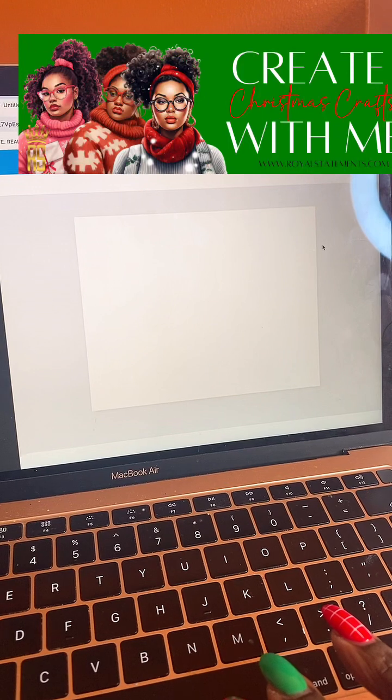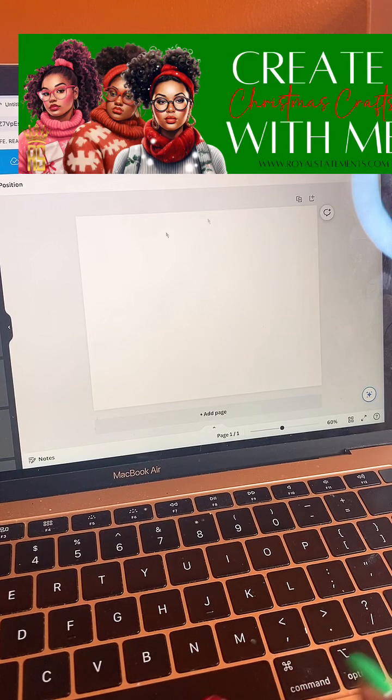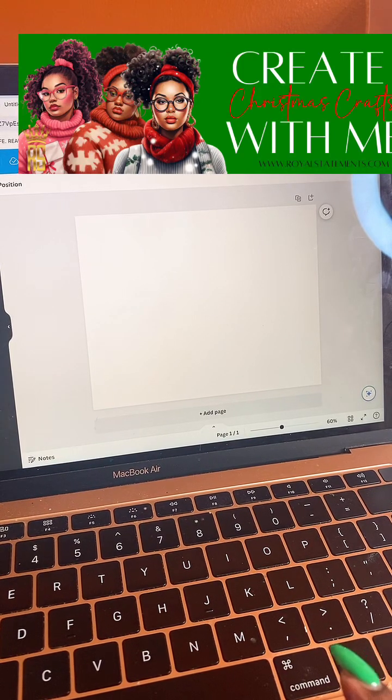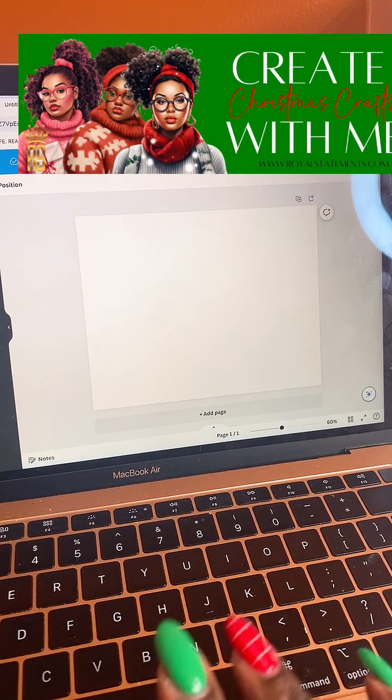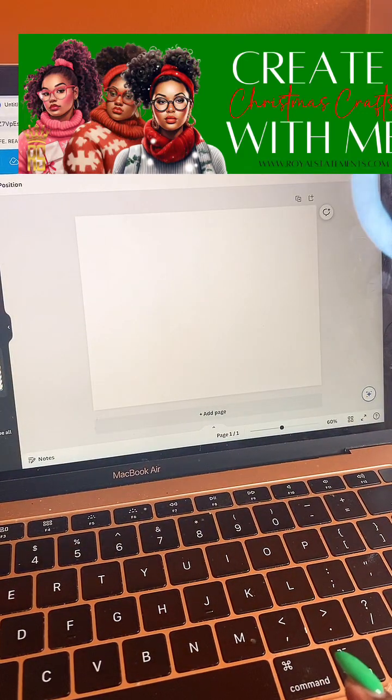Now, you know, Canva, they do provide you some certificate designs to help you build from. But since I'm keeping my background the same, I'm going to use my same digital paper that I downloaded from Creative Fabrica and use that as my base and build up from there.